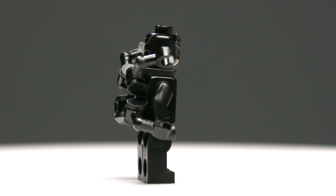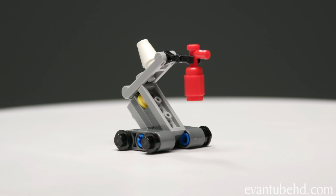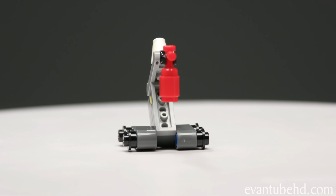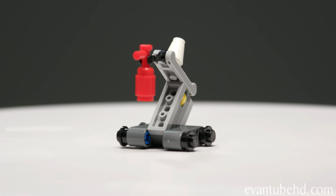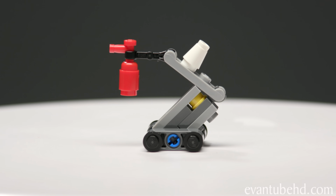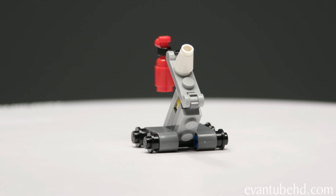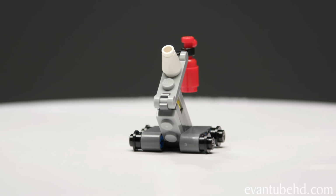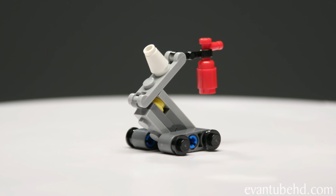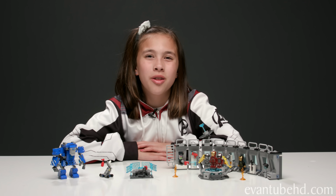And to get 2 of those guys, next up, we have Dummy. And this is the robot that works in Tony Stark's lab. He's got 4 wheels, a posable arm, and he's holding a red fire extinguisher. And this version of him also has the little dunce cap he wears. And it's just a white little cone. It would have been cool if it had dunce printed on it, but it doesn't. So those were the minifigures, and now let's take a look at the set.